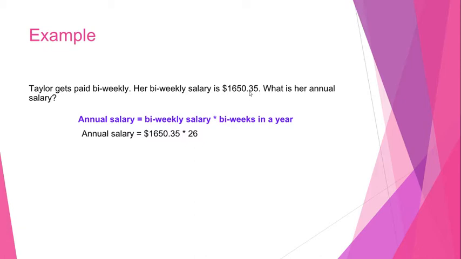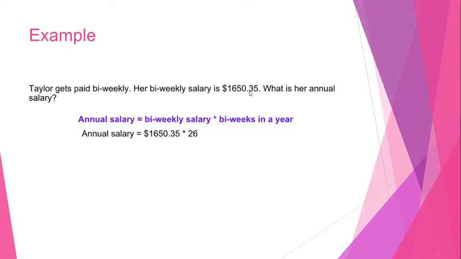Multiply that out, so her annual salary is $42,909.10. So that is what Taylor's annual salary is. So practice. Go ahead and pause the video, try this problem on your own, then when you have your answer, hit play again, and I'll show you if you got the answer correct or not.